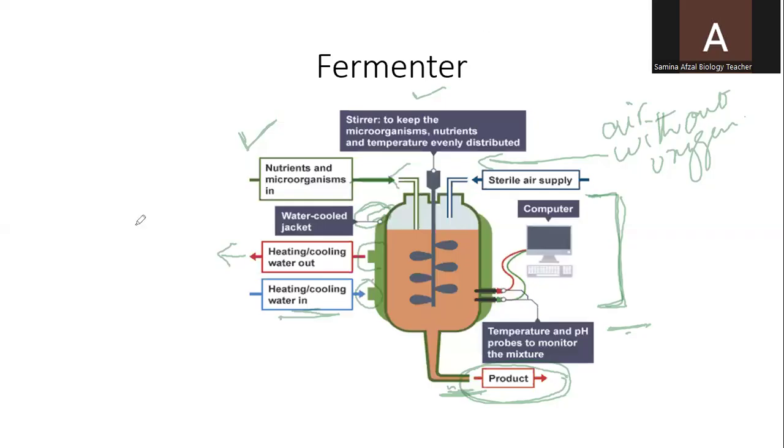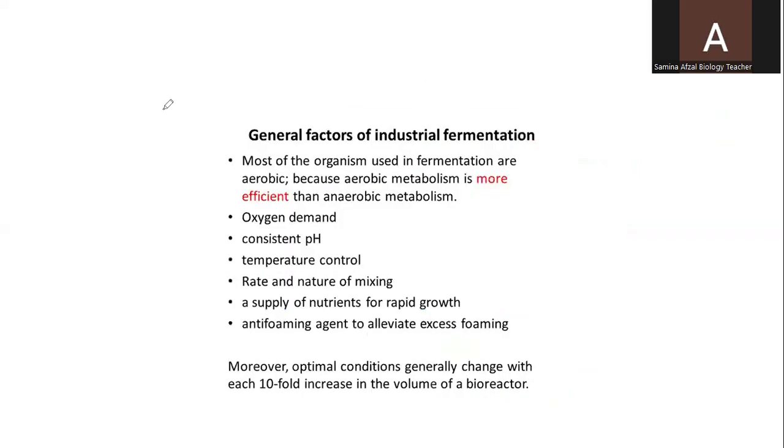So these are the different factors which should be kept in mind before fermentation, so that the fermentation of different products can take place. With the help of fermentation, we can manufacture different products. First of all, antibiotics. Second, the formation of insulin. Thirdly, we can manufacture different edible products, for example, cheese and yogurt. So in this way, different pH and different temperature are required for all these products.